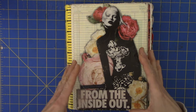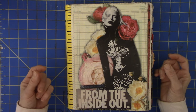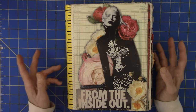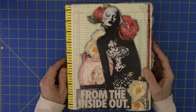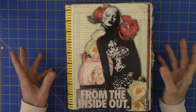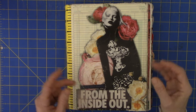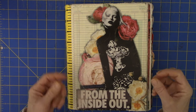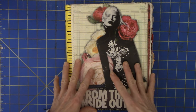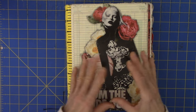I've got another little basket that's full of ones that I have clipped from fiction novels and things like that. And I just sat here with some soothing music on and candles going, and just went through, and as I saw a word or a phrase that I thought would work on that page, I went ahead and added that to it.